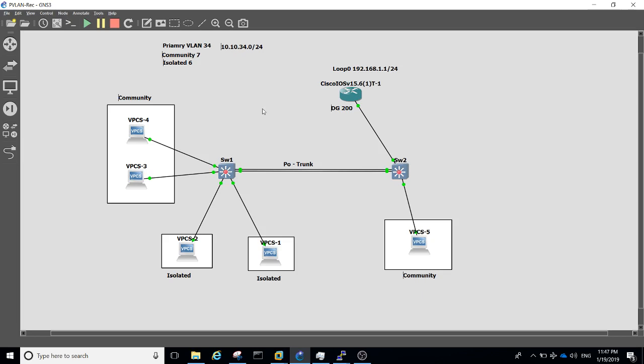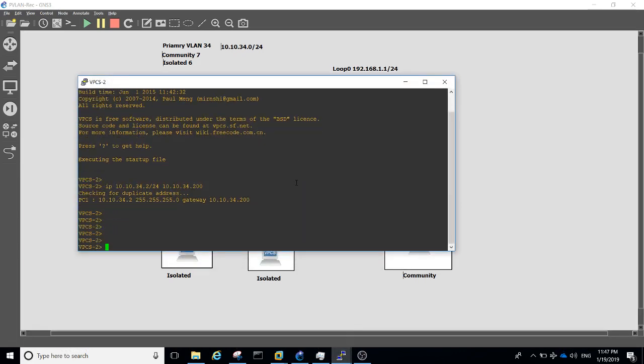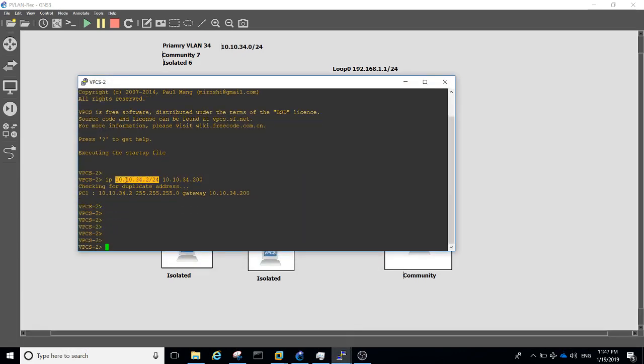What I just did before starting the recording was assigning IP addresses to these PCs. Just to verify, if I go to PC2, as you can see, I have assigned this IP address, which is a subnet for VLAN 34 primary VLAN, and I should be able to ping other workstations across this broadcast domain.